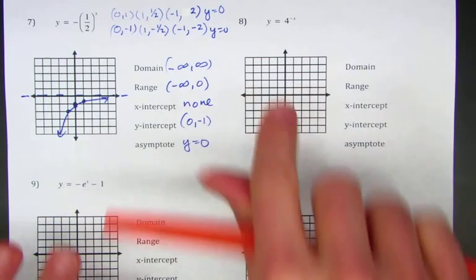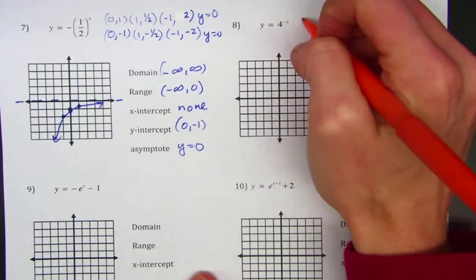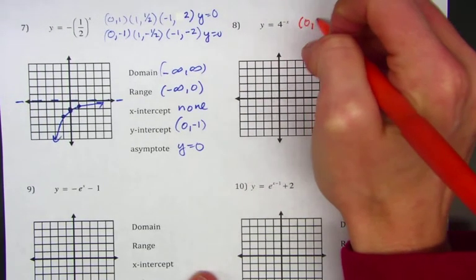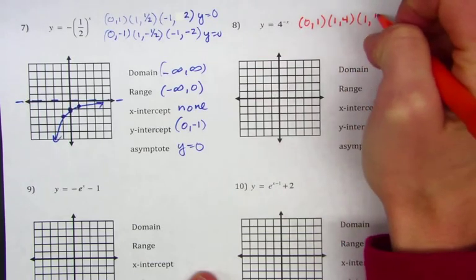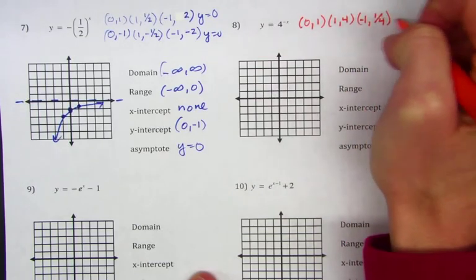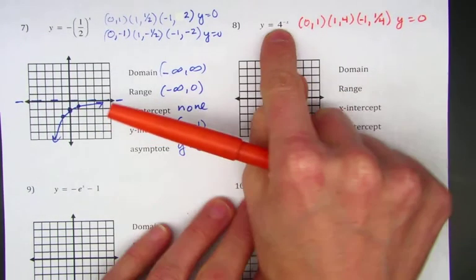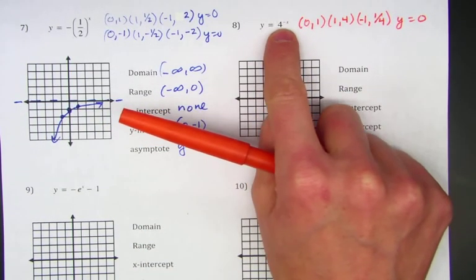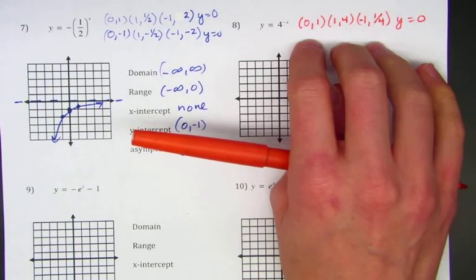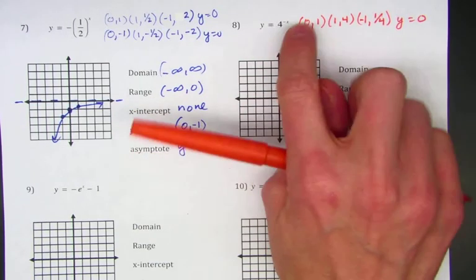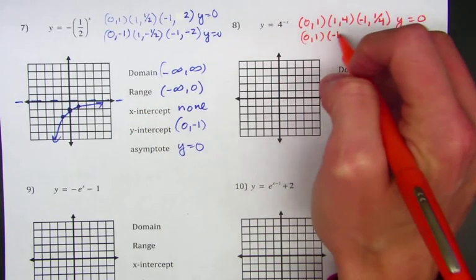For 8, okay, our parent function is 4^x. So the points that we have here are (0, 1), (1, base), (-1, reciprocal of the base), and y equals 0. So we have all the pieces we need for graphing. Here, it's the x that is opposite. Okay, so if you're just considering the points and kind of brainlessly trying to get this, the negative is touching the x, which means every x value of your points is going to be opposite what it was.